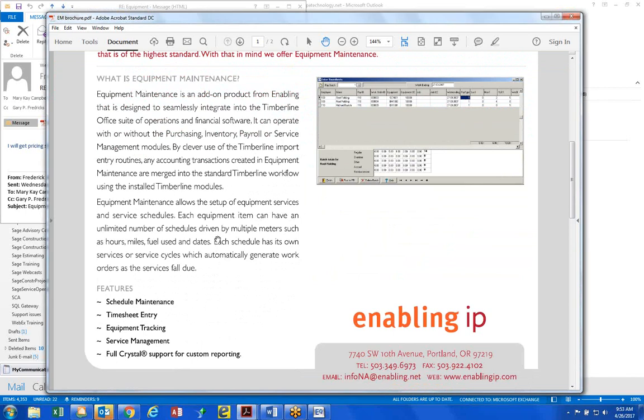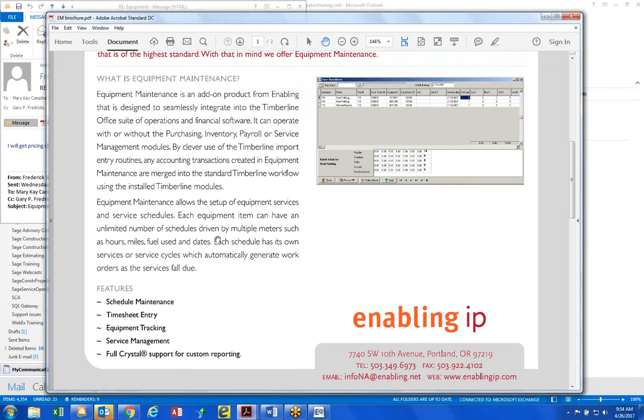Right. Not necessarily related to service. Okay. Then do you need the service management module? Oh. No, sorry, I'm leading you down the wrong path there. So Gary, thanks for jumping in there. So you can do it all within equipment maintenance. Right. It's just to service that piece of equipment. It's not a standard service management for customers. This is just all internal. So it handles it without having to have service.